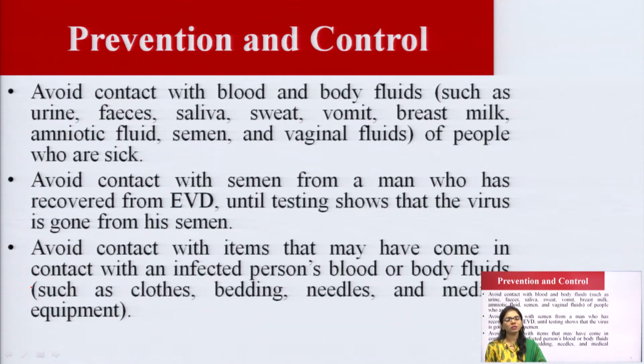And the next one is avoid the contact with items that have come in contact with the infected person's blood or body fluids such as clothes, bedding and needles and the medical equipment. Means we have to avoid the contact with the personal items that may have come in contact with the infected person's blood or body fluids.